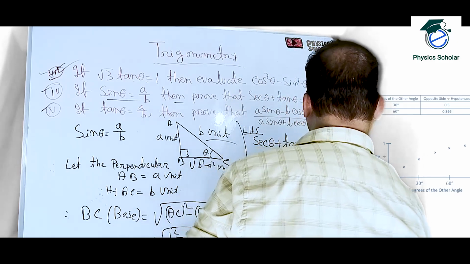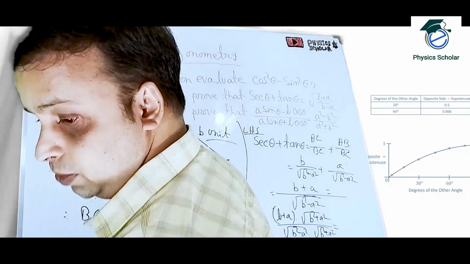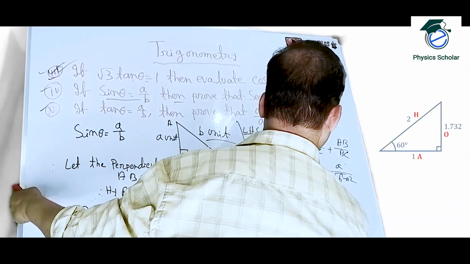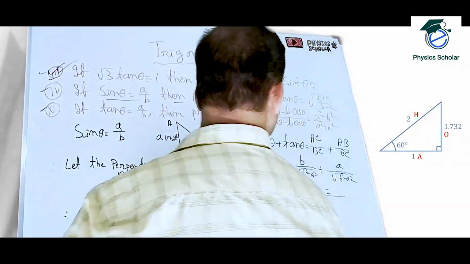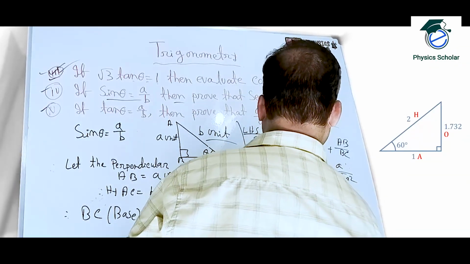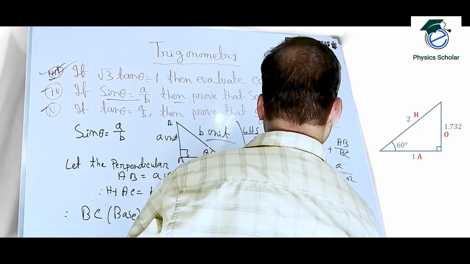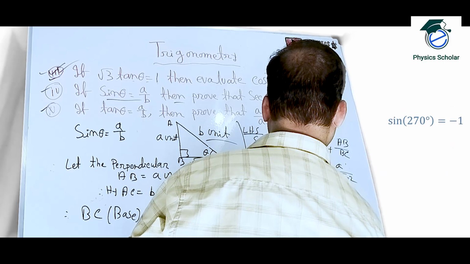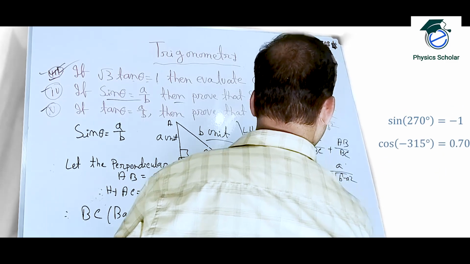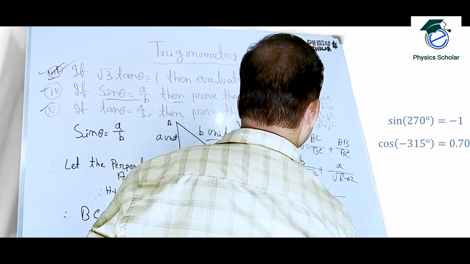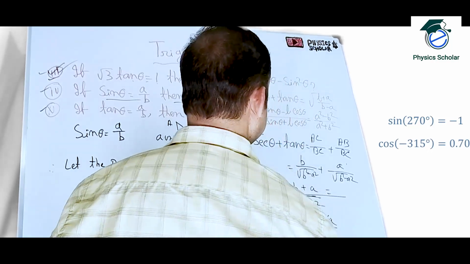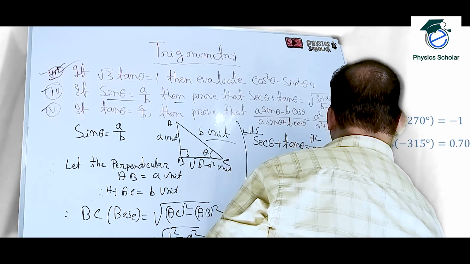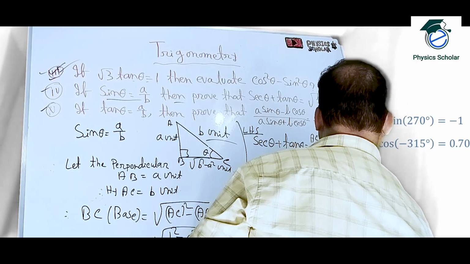What can we write for B plus A? It's better to write root over B plus A into root over B plus A, divided by B minus A into root over B plus A. So B plus A will be cancelled. Therefore root over B plus A divided by root over B minus A is equal to the right hand side. Proved.